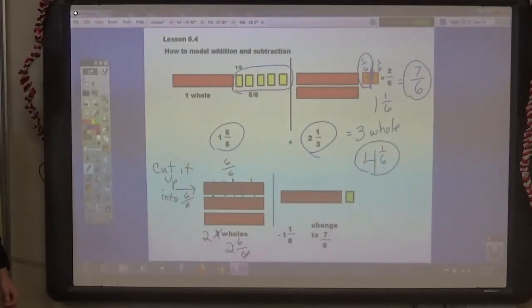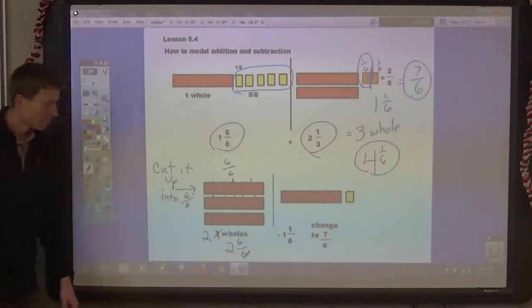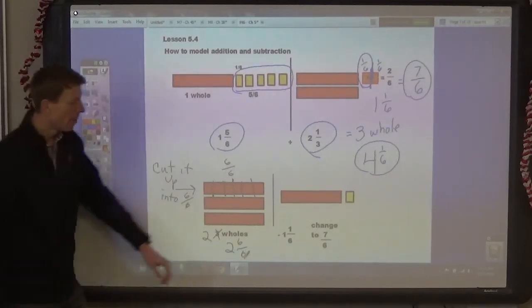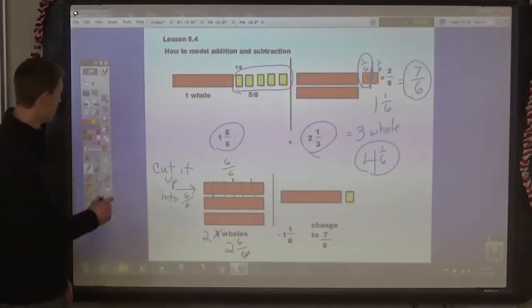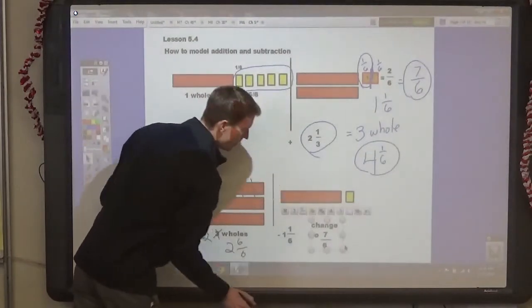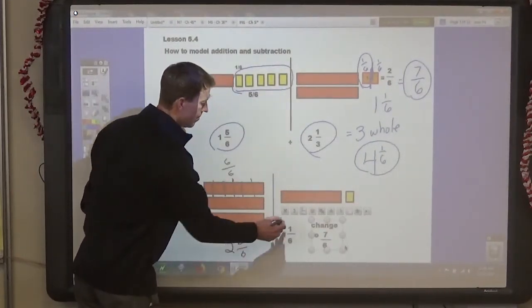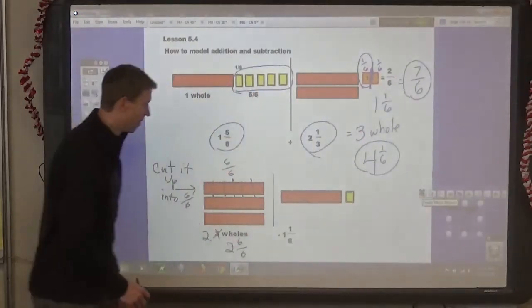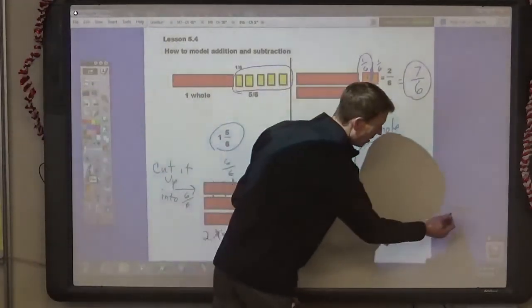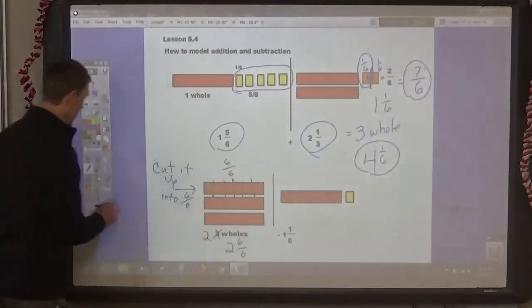Okay, Colton? Can I say the answer? Not yet. Let's let everybody catch up. Okay? Now, we could change this to 7/6. We really don't need to do that. I made a mistake on that. Let's get rid of that. I'll just put it over here. Okay. Put it in the garbage bin. Oh, yeah. Good idea. Oh, well. I'll do that later. Okay.